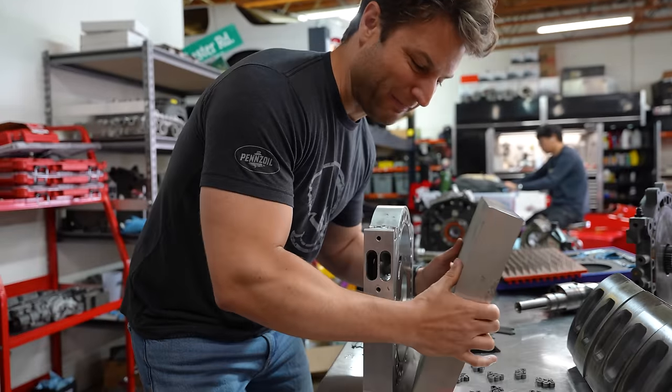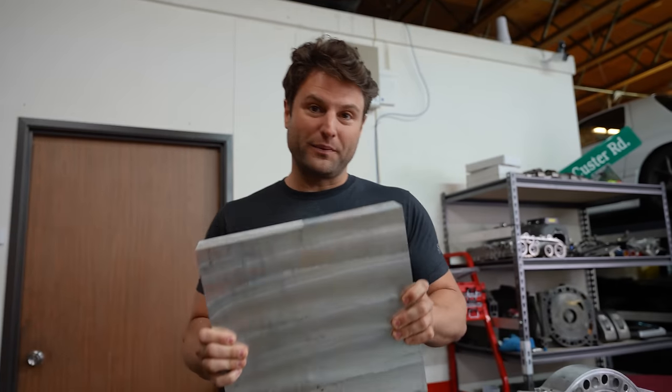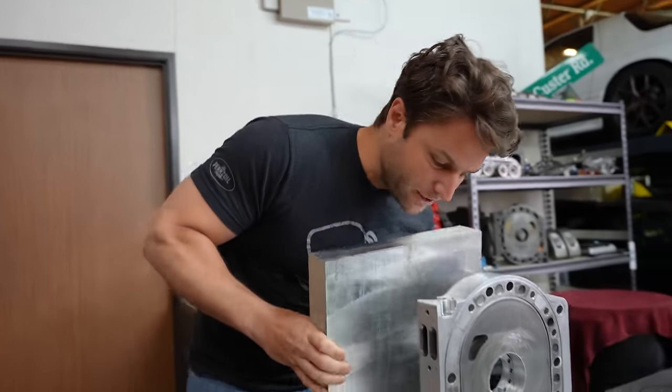Hidden inside of this massive chunk of aluminum is everything you see here. And we're gonna have to cut that out inside this shop. This is almost 100% gonna be done in-house with our design, our plans, and if it blows up, it's our responsibility. But this is a major step for us.